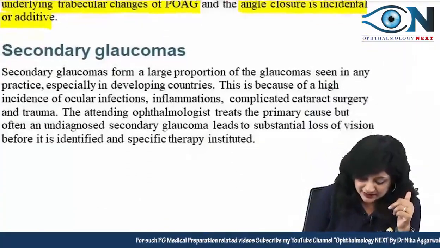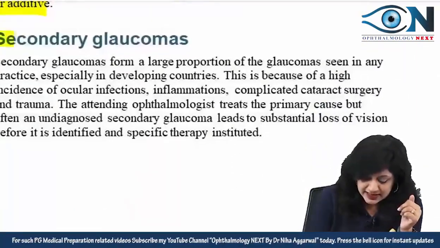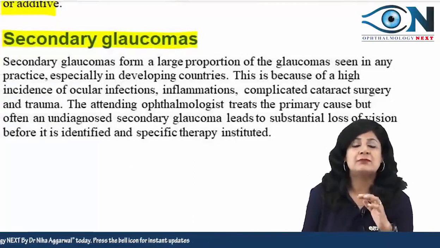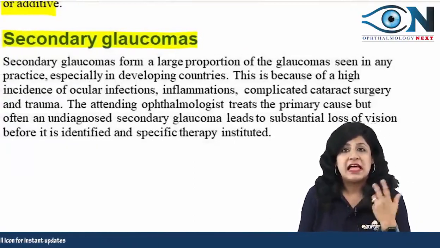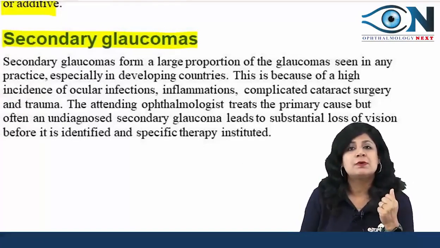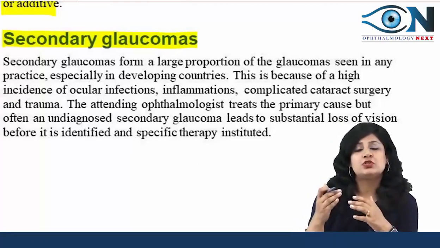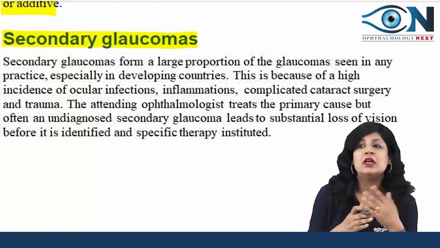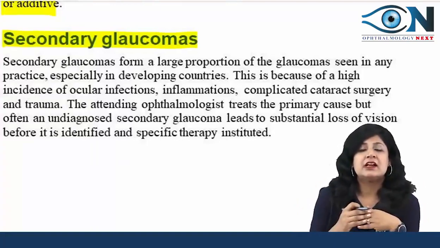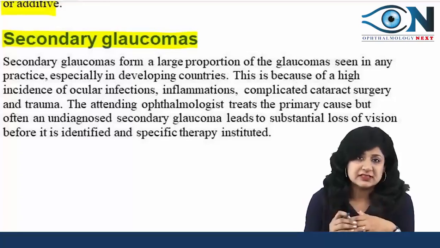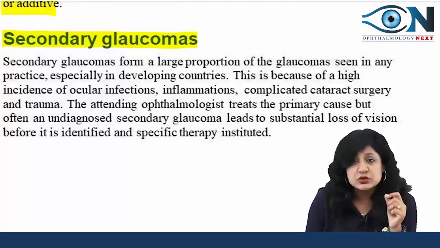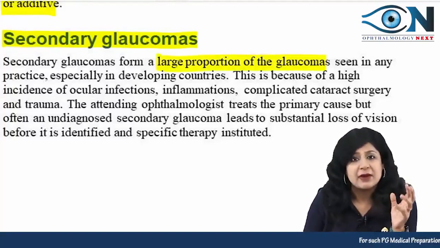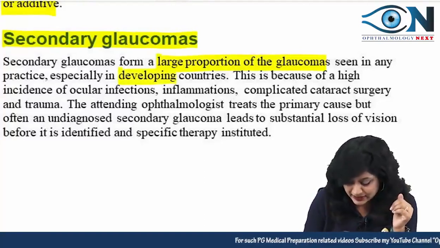Now having said that, we are coming to the secondary glaucomas, which is again a very important topic, and many of the times you are actually having patients with secondary glaucomas because it is occurring as a complication of other ocular diseases. So when you are talking about inflammation, when you are talking about long-standing retinal detachment, you can end up causing the secondary glaucomas, right? So these form a large proportion of the glaucomas seen in practice, especially in developing countries like ours.